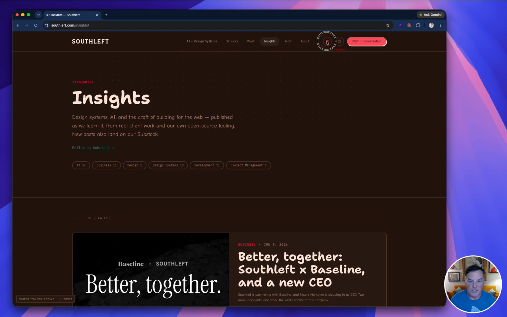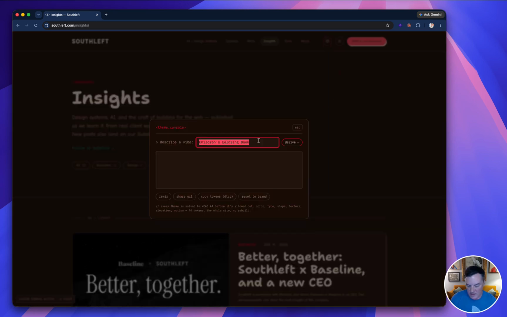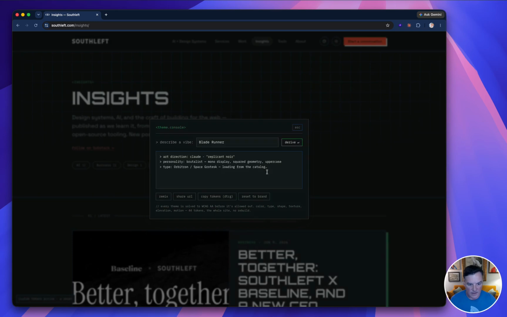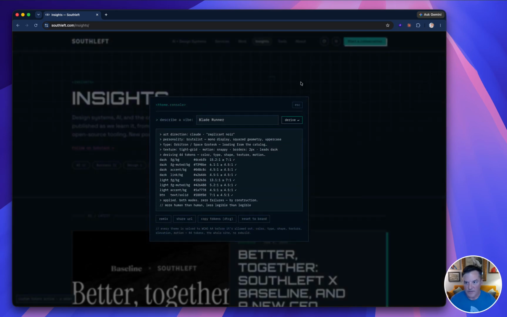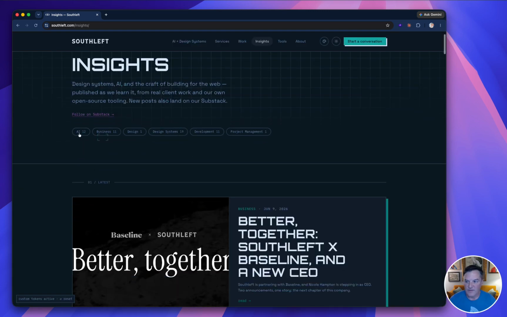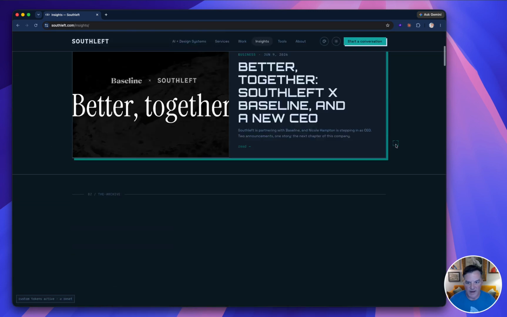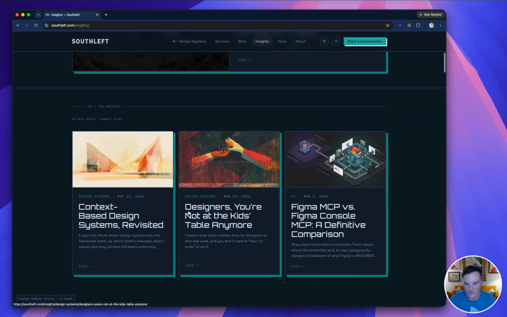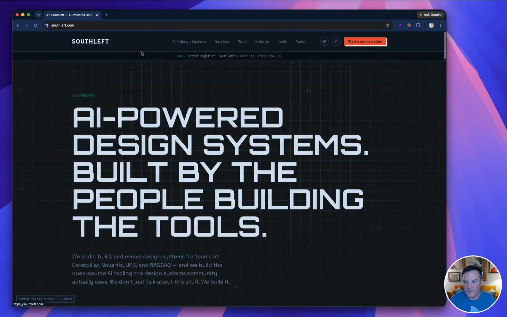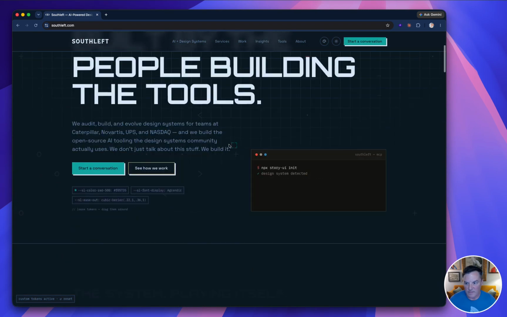So if we change it from that, we can actually go to something like Blade Runner. I'm assuming this is going to give me some kind of futuristic style, or yeah, so there we go. So here's some cool typography, the neat color, grid background, some cool borders. I think this kind of fits the Blade Runner vibe. That's big. That's up there like that.